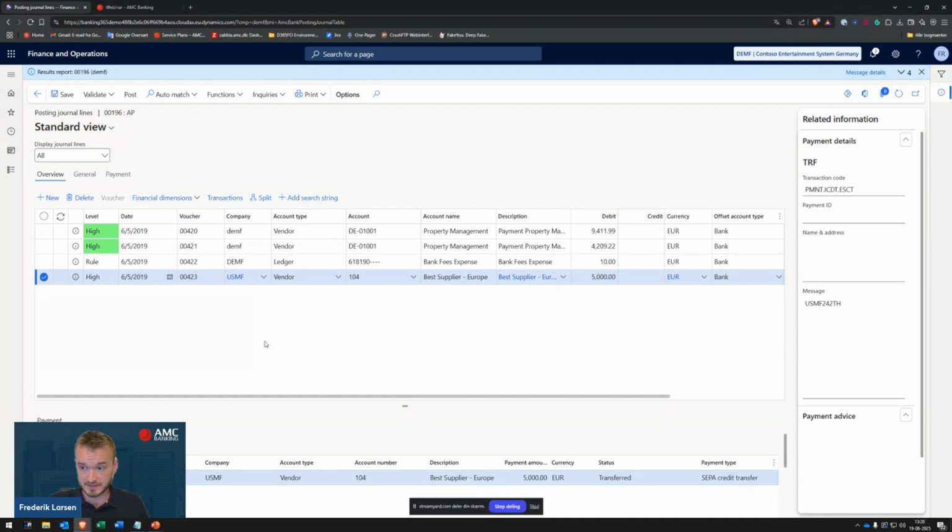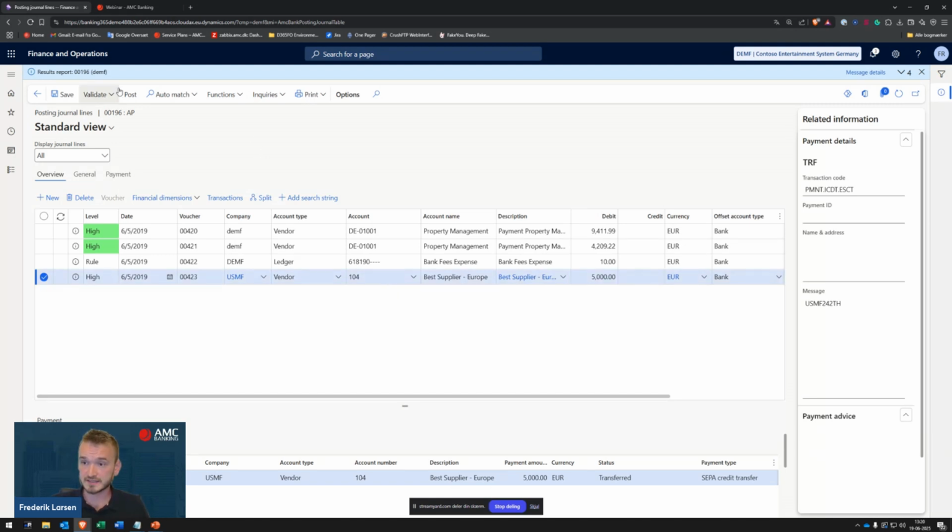Now, that means that there's full control from our view. We know very well that this payment here wasn't just a standard payment made from our operations account, but instead was actually created from the cash pool account that we have in the US. Now, there are a few different things that need to happen.